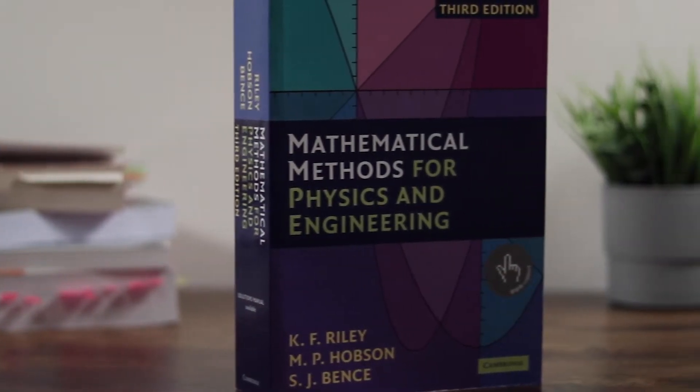The first textbook I'm going to recommend is Mathematical Methods for Physics and Engineering by Riley, Hobson and Benz. As the title suggests, this is a maths textbook for physics and engineering students, and if there's one textbook I think you should buy more than any on this list, it's definitely this one. It's probably the most useful textbook I've ever used because it covers all the maths you're going to need in an undergraduate physics degree, with enough explanation to understand each topic and enough practice questions to actually work through the maths.